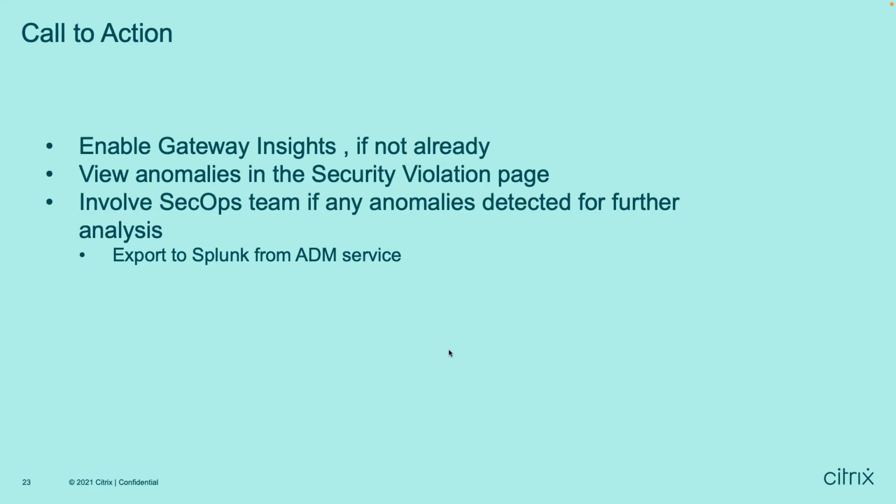Our discussions with the SecOps team also revealed one thing, that the SecOps team use SIEM as a single pane of window to view their anomalies. So, for example, if they're using Splunk, they would want to view the anomalies on Splunk. In ADM service, we do have the ability to export all of the AppSec violations, including the account takeover on gateway violation, to Splunk. So, if that's not already configured, please go ahead and configure that so that it becomes easier for the SecOps team, and the visibility is available with them.